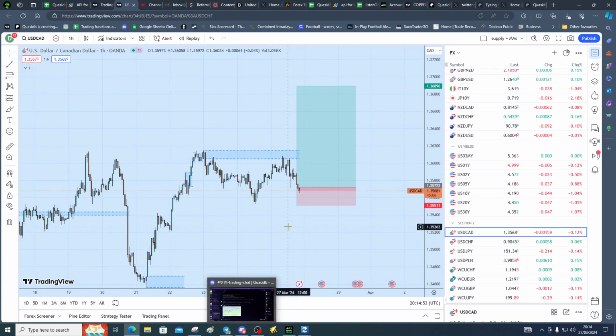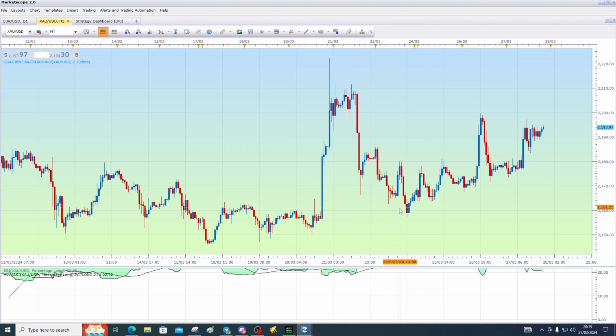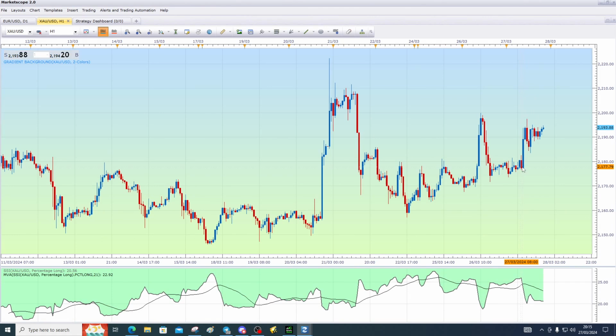And I guess that's it really. It doesn't really need to be a long one. And yeah, covered the indices, covered gold a little bit. I think we looked at gold, didn't we? Maybe we didn't. Just to say that we were definitely trending higher, but then they sold here, and so we had that big move.